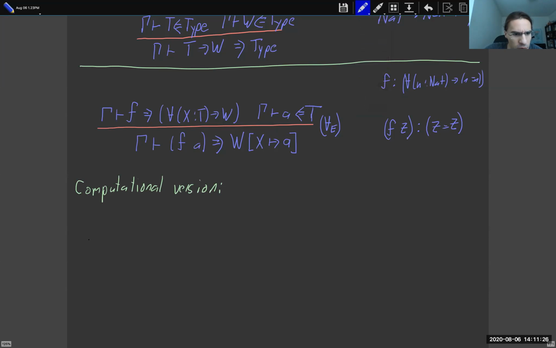The computational version is that we try and synthesize the type of F, and we synthesize some type, let's say V. Then we take V and we try and see if it's equivalent to a for all statement.